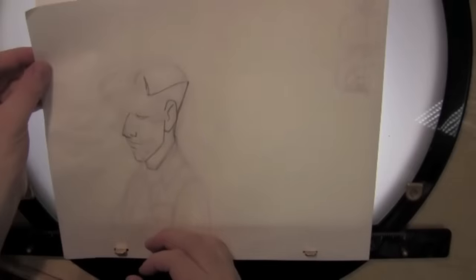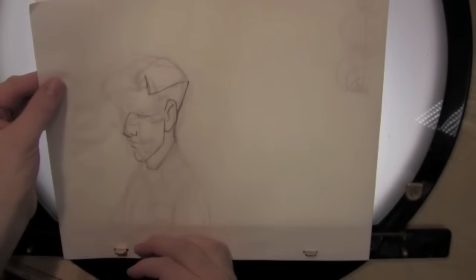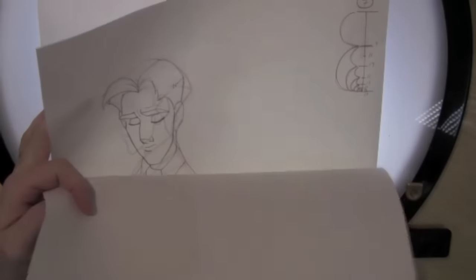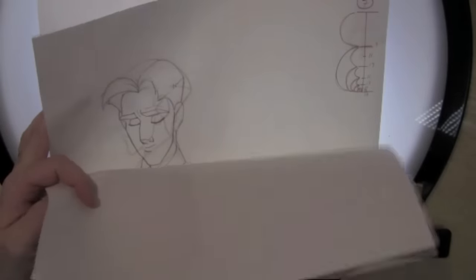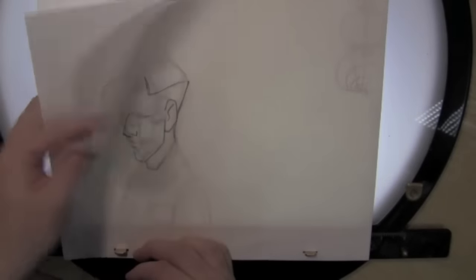Now for the flipping part. This can be confusing, so I'm going to give you a rhythm to remember until it becomes second nature to you. First, you bend back the two top sheets, exposing the first sheet. Then you bring those back down, which exposes the second sheet. And then using your index finger, you bend back the top sheet alone, and that exposes the third sheet. And then you repeat. Two top sheets, then one.